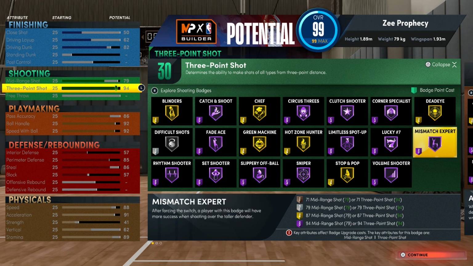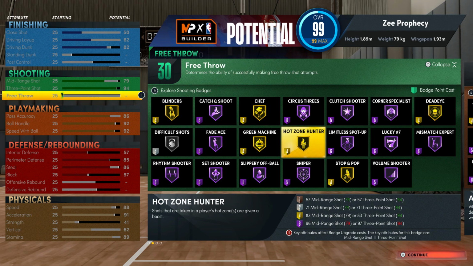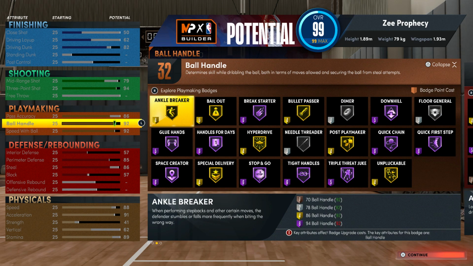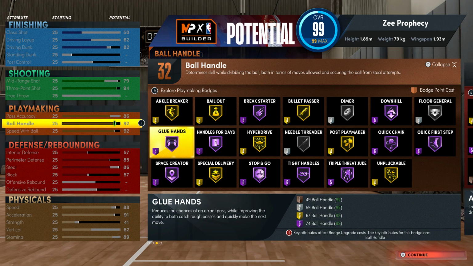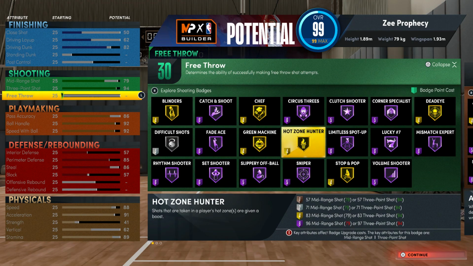Now, if you don't want Mismatch Expert on Hall of Fame and you just want it gold, you can absolutely increase the wingspan on this build. But doing so, you may lose some ball handle. I think you can only get it up to like 1.96, and 1.96 still allows you to keep ball handle 92 and your speed with ball at 92.